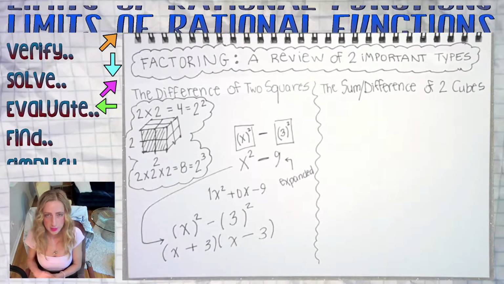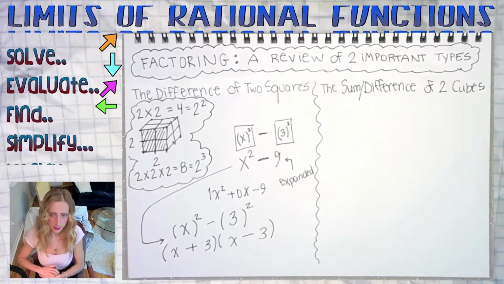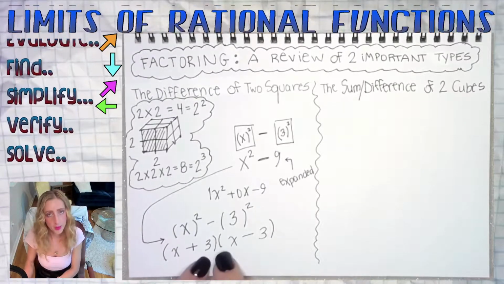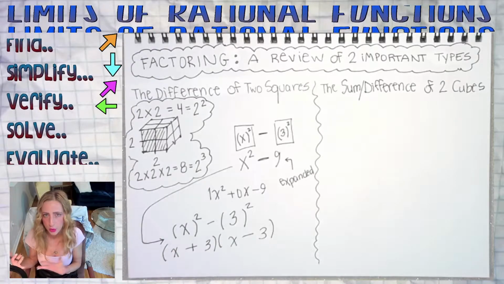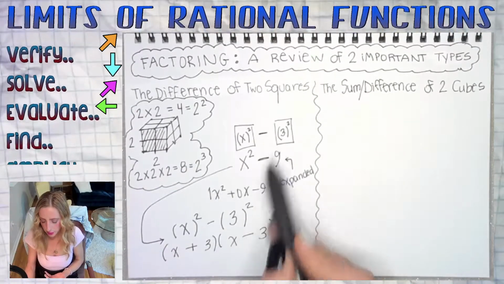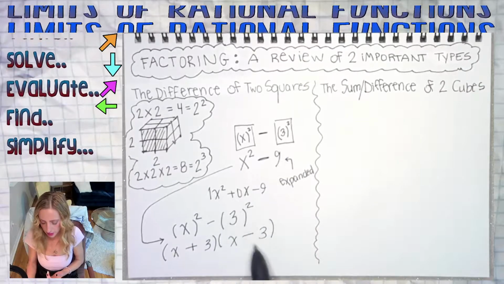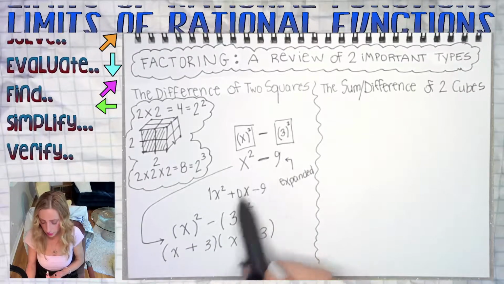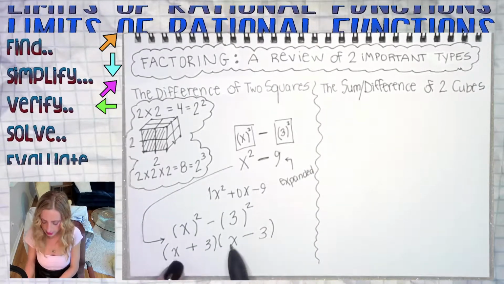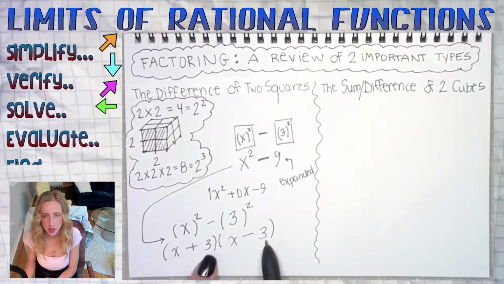When we expand something like this, what that allows to happen is your outer and inner will be opposite. We'll have a negative 3x and a positive 3x. They'll cancel out, no linear term, no x term, no b term. And that's why we're left with the difference, because you always have a positive times a negative, so that multiplies to a minus. The difference of two squares, because you'll always have something times itself and something times itself.